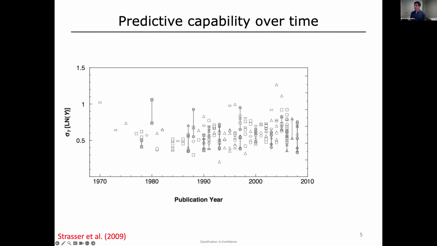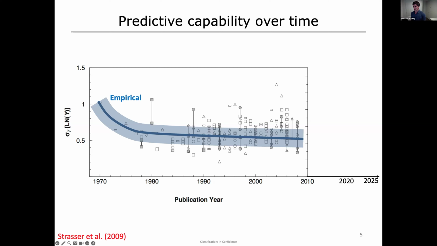The first one is simply if we look at progress, or lack of progress, in our prediction of ground motion using the current conventional methods. This slide is an example from a paper in 2009, where on the y-axis is the standard deviation in predicting the model, and on the x-axis is the year that any individual model was published. You can see a general trend that for about the last 45 years, since something on the order of 1980, there's a lot of scatter between the standard deviations suggested by individual models, but there's not really a clear downward trend. We're not getting drastically better at these predictions, and we still have quite a high standard deviation. This paper was published in 2009, and a few examples since that time of major projects again suggest that those standard deviations are not really decreasing.